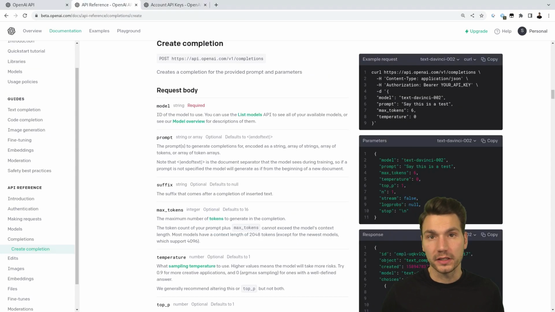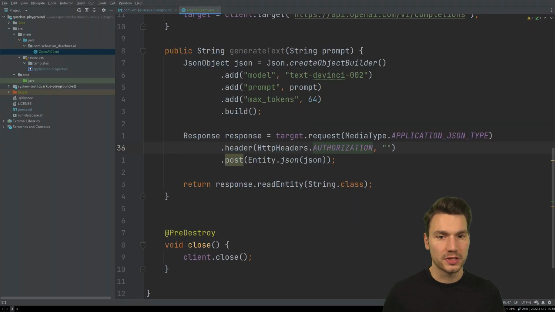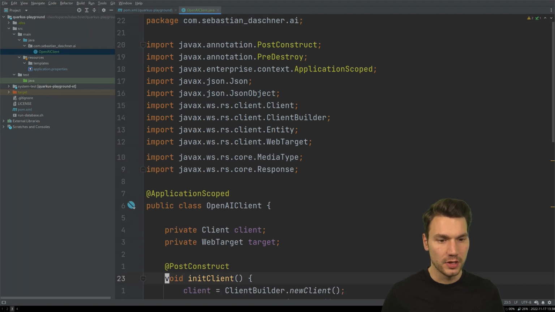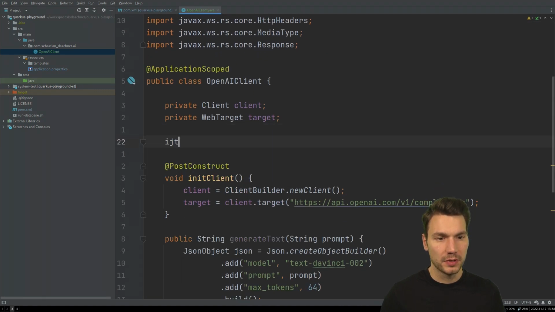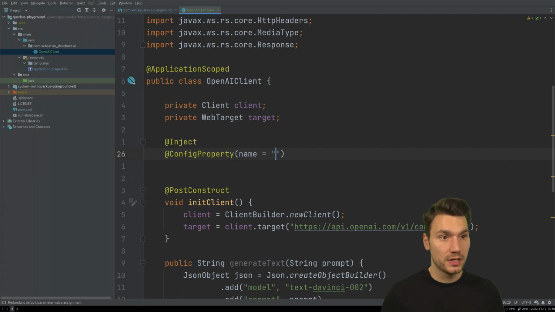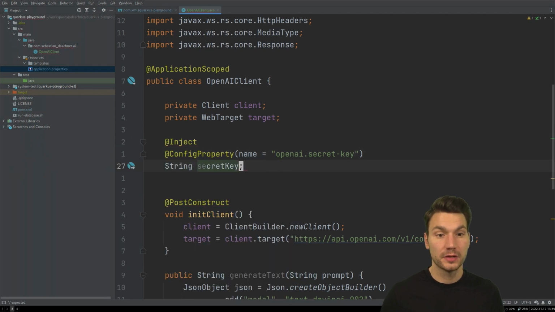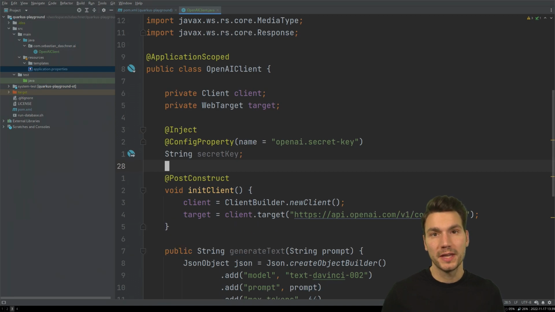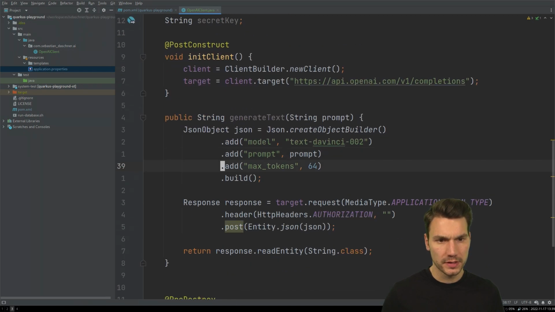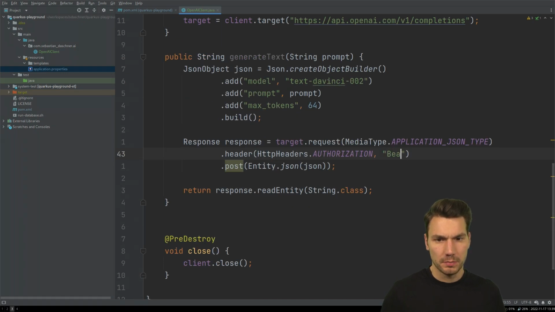account. And typically in Quarkus, you would use this as a property or as a configuration value, which we can do here. So I can say, please inject a config property that comes from my properties file. So I can say that should be the secret key for this one that will be added as a bearer token, where I say the authorization header would be bearer and the secret key here, and then I can already post this and then see what's happening.